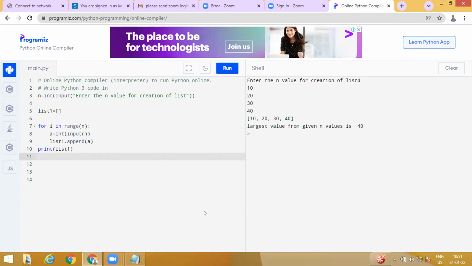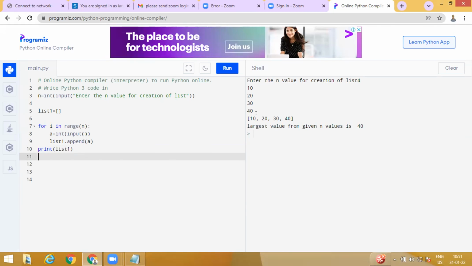We are accepting the n value, and based on n, we have to create the list, and we have to find the list average. List average, how can we get it?